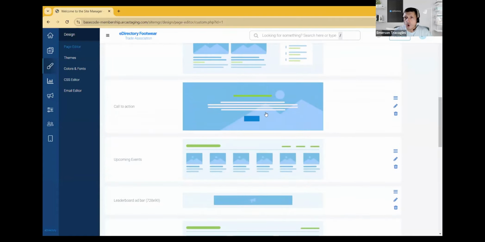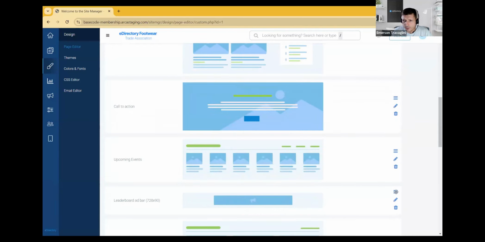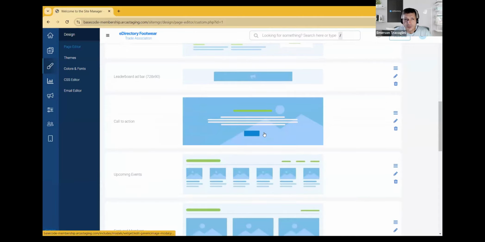And then we have that call to action. So it's very simple to create one. You have this plus icon between the widgets, so you can easily put the widget on the right place on your page. Or even you can drag and drop to rearrange the order of the pieces of your pages.